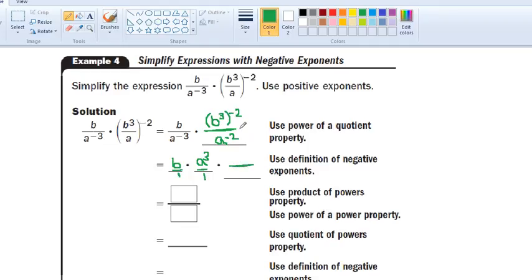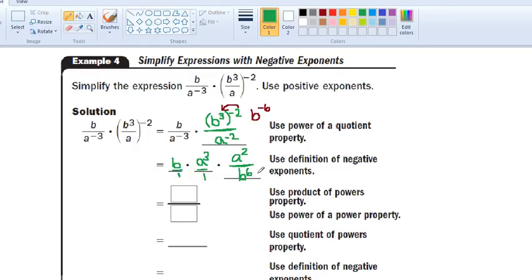All right, this is a little trickier. Let's go ahead and start with this bottom one. We're going to be putting this on top anyway. So a to the negative 2 on the bottom means a to the positive 2 is going on the top. Now this b cubed with a negative second power means, if you remember, we have to apply the negative 2 there. Okay? Now, it's going to be b to the negative 6, right? On top, but since it's b to the negative 6, we've got to send it to the bottom. So we're going to put it right here.